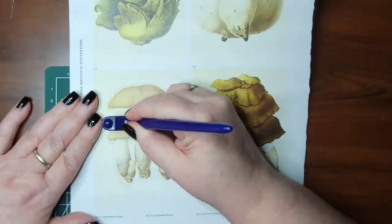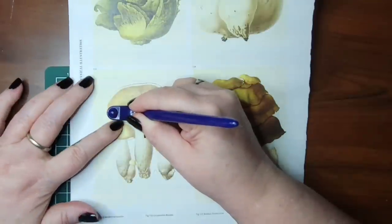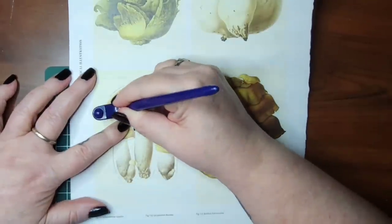And if you hear a little dog barking, that would be my sister's poodle, Gabby. She's 18 years old.